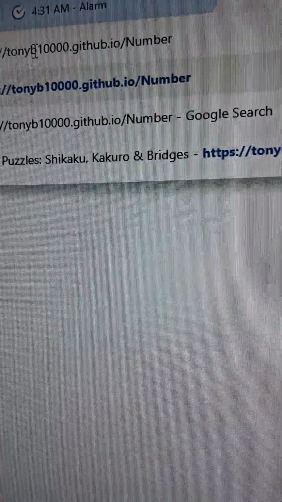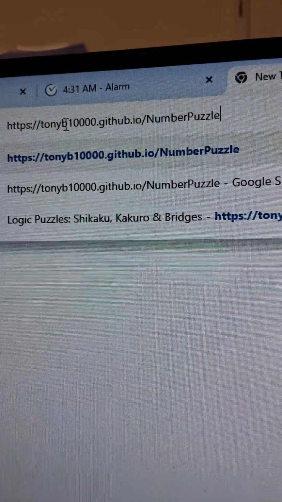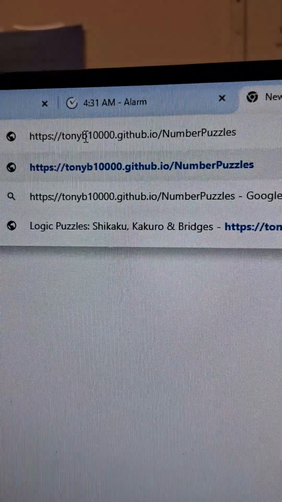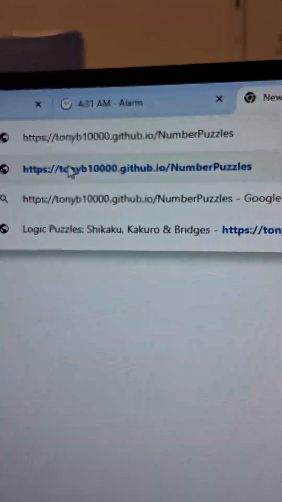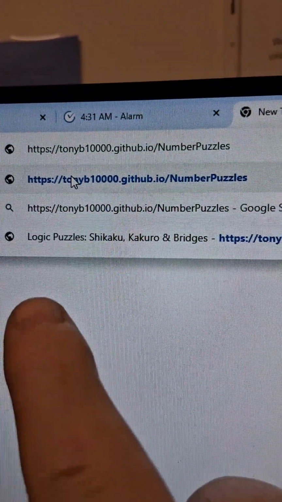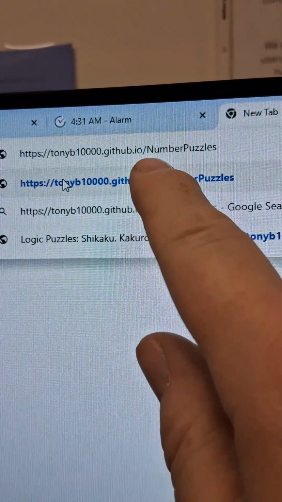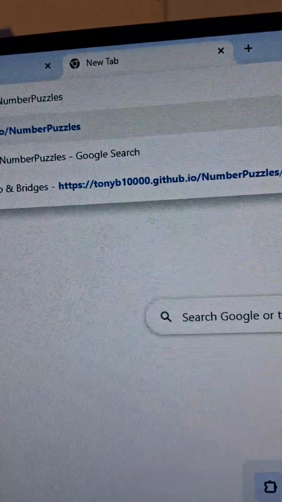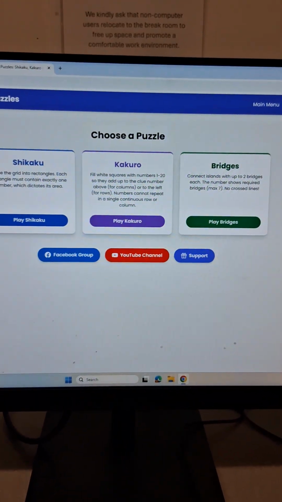Number puzzles, just like that. Let me move the mouse out of the way. So https://TonyB10,000.github.io/number puzzles. Then you press enter, and it takes you to this.